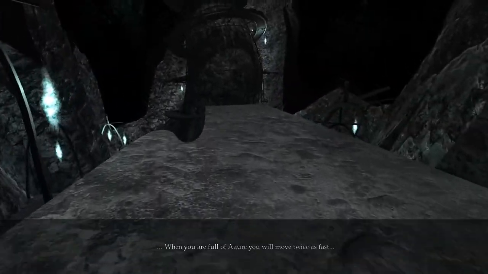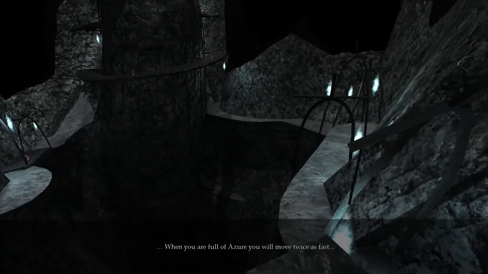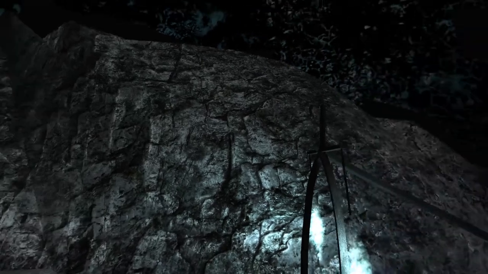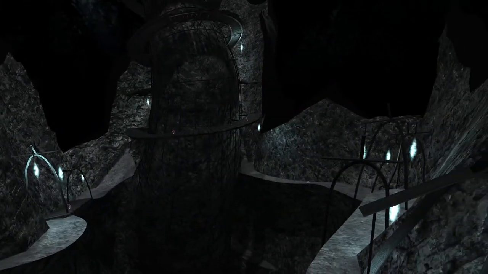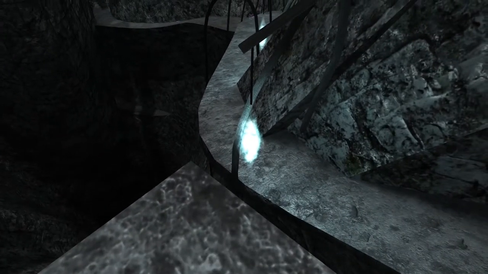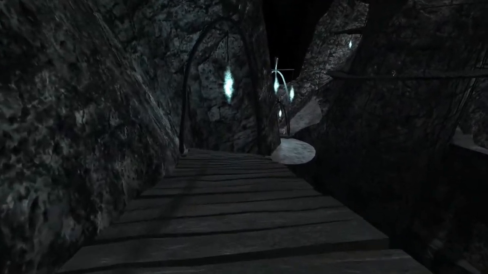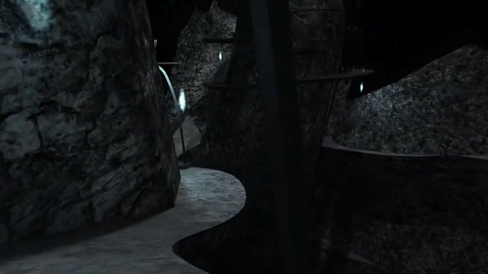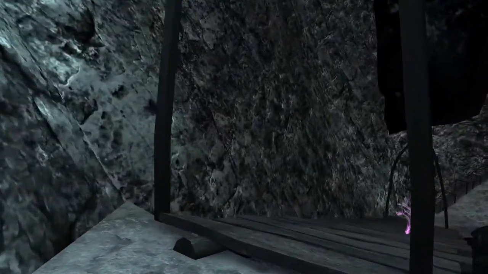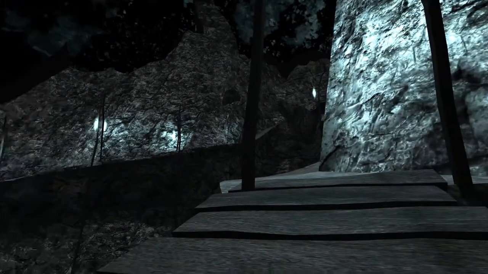When you are full of azure, you will move twice as fast. Yep. So, look for new veins. Looks like there's buds. And I see some sparkles. So it might not actually be veins. I will bring you luck.